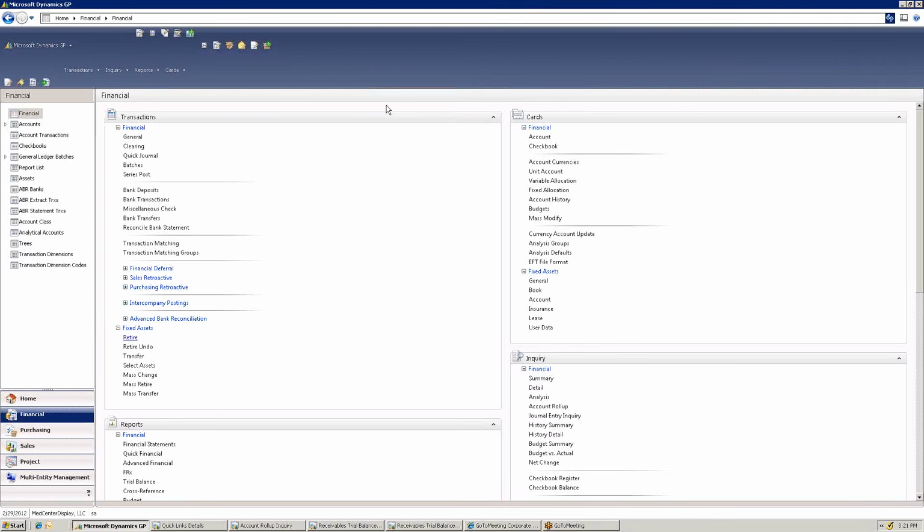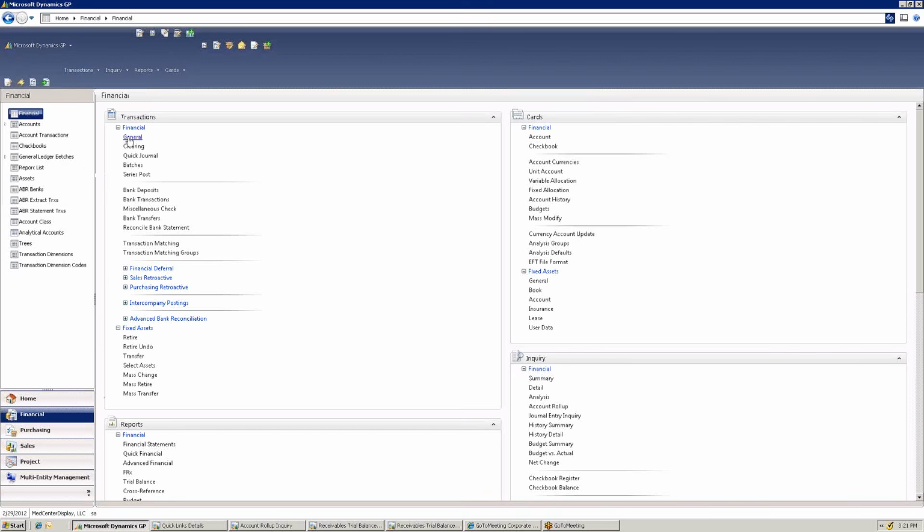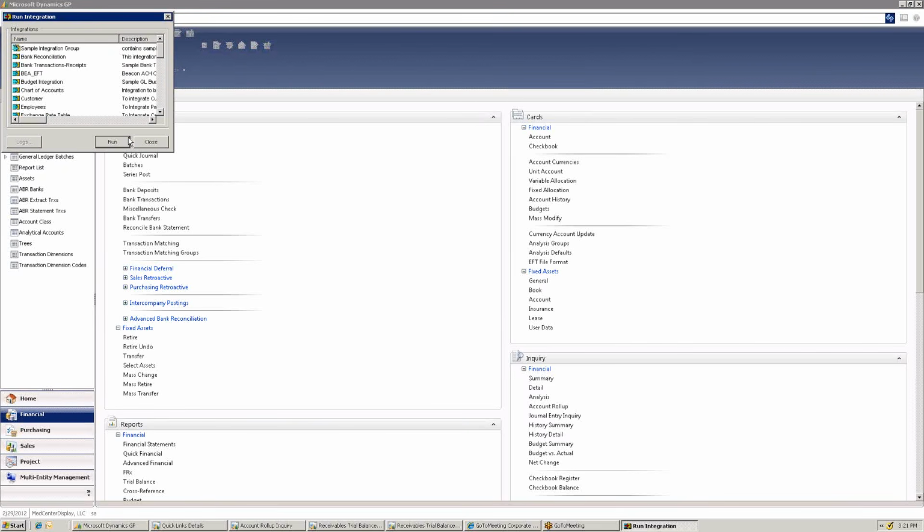Moving on to Integration Manager real quick. If you go up here to Microsoft Dynamics GP, go to Tools, Integrate, and Run Integration. This is a list of all of our integrations that we currently use. What it is, is moving data from a source file into GP so that you don't have to rekey data. You can set up templates in Excel that you can use as a general journal entry. We use it for sales transactions from other sources, such as other inventory modules or sales modules that maybe our client tracks in third-party billing type stuff.